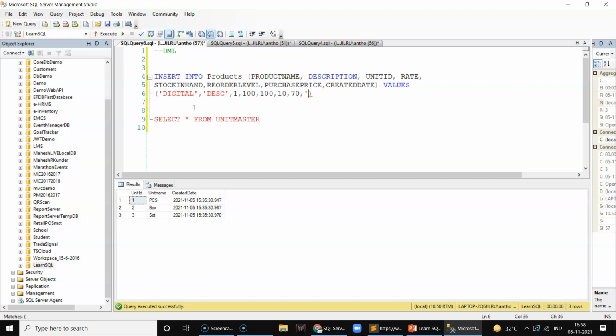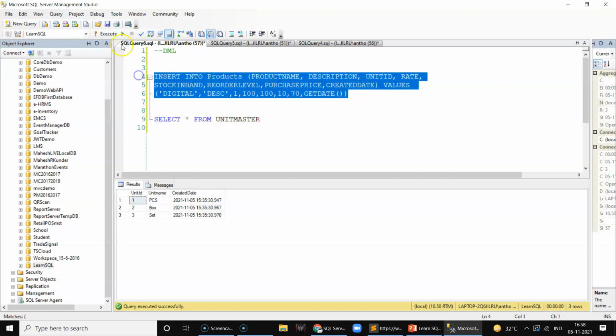Either you specify the date, or you can say GETDATE, the current date. So this is how you insert a record.